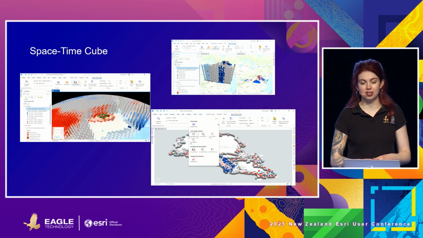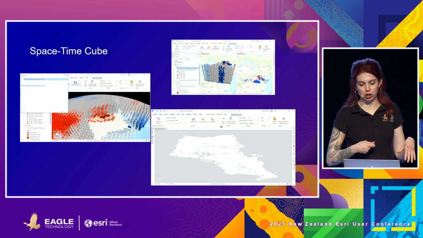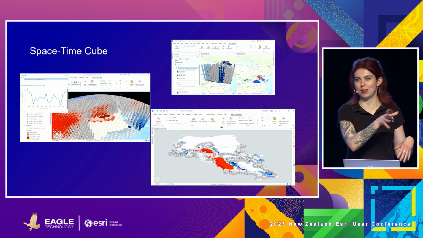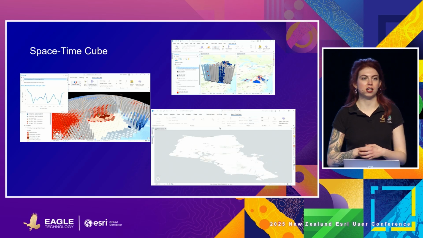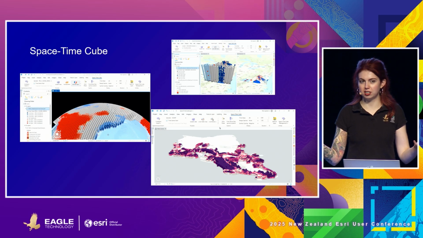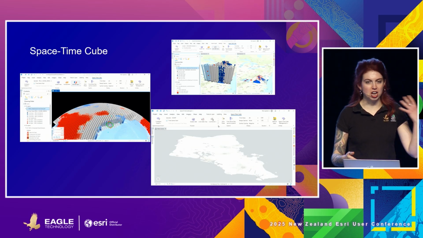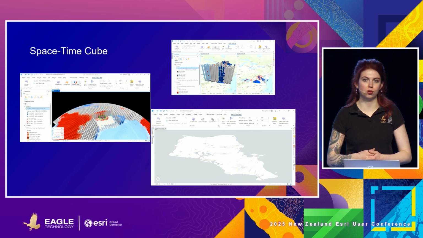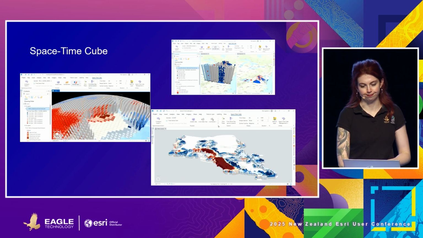For instance, we could use a slice pane tool that cuts through the space-time cube, so we can really see those hidden patterns. We also get specialized charts so that when we click on the time cube, we get a nice graph that shows a time series and it explains exactly what's going on. And then we also, of course, have change point detection. We have forecast results. There's a lot of capabilities with this that I do think you guys should explore.